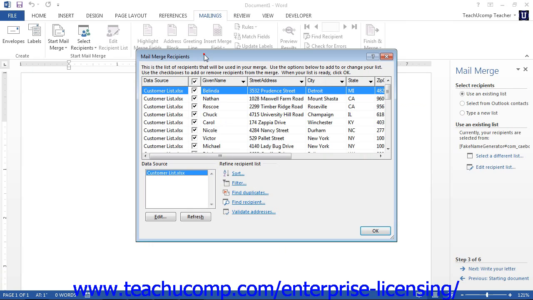In the step-by-step mail merge wizard, you saw the Mail Merge Recipients window appear after you had selected a data source for your merge document. This lesson will focus on using that dialog box to select the records that you want to use for your mail merge. Note that you can also open this dialog box by clicking the Edit Recipient List button.